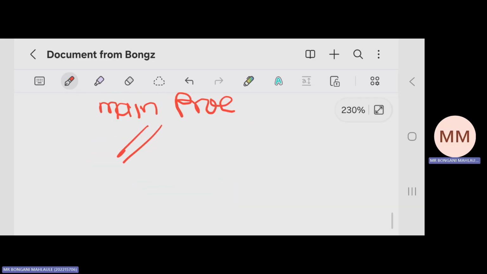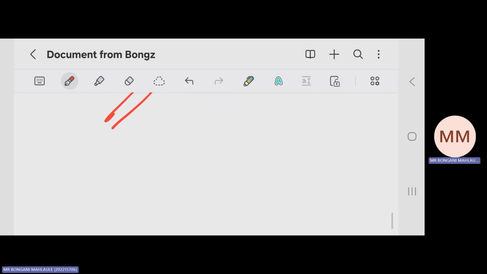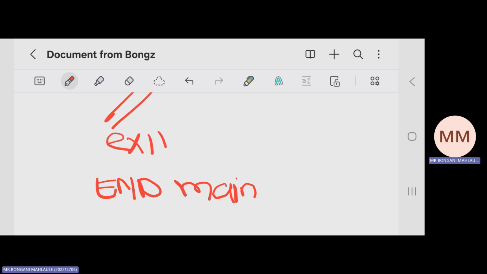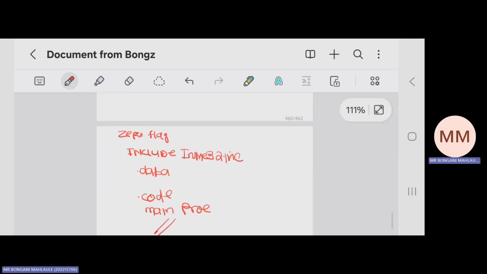So the function there is main, then the procedure, and then we close the code. The main and main exit. Then here you must say main end procedure. So this P means procedure.